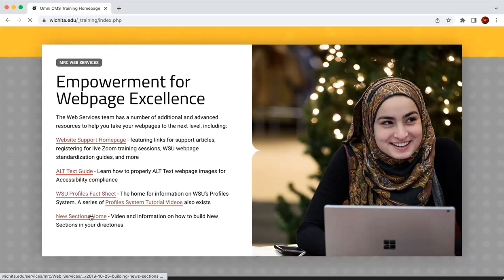And we have a news section home. News section is another specific type of tool that can be added to a website. It adds what's called a news section, which is just a branching off series of articles. And what happens is it has a home piece on a web page, and you create other news article pages, and they're added to a revolving list based on date. It has a number of modifications you can make based on convenience and such, but those are profiles, and news sections are sort of an advanced thing.